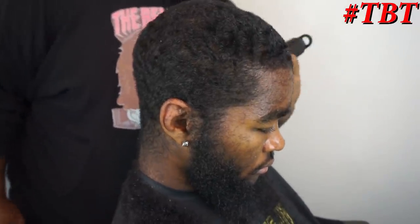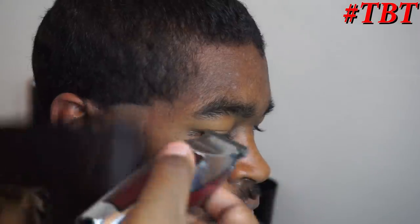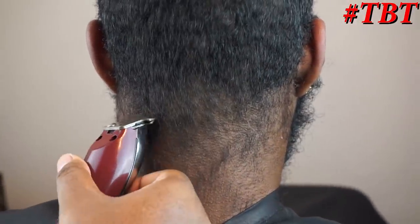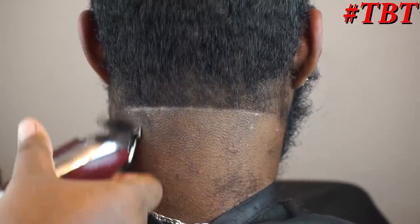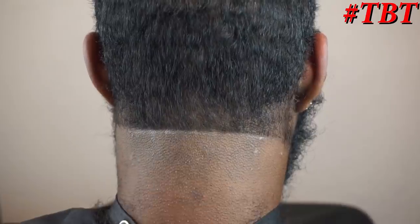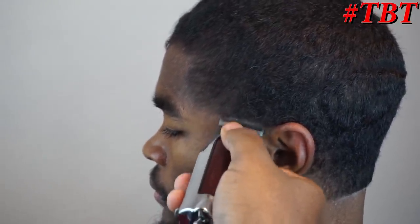I got my one and a half guard and I'm just coasting, cleaning up, then I go in with my wall detailers to do my first initial guideline. I want to give a huge shoutout to my boy Clipper Grinder — he did the blade work on these wall detailers, and I can't wait for y'all to see how they hit in the video. I went up about two inches from the back of the neck because my client has hair growing up from the bottom of his neck. His hair is super dry right now because we washed it three or four times before the video, and you can see that white ash when the clippers hit it.